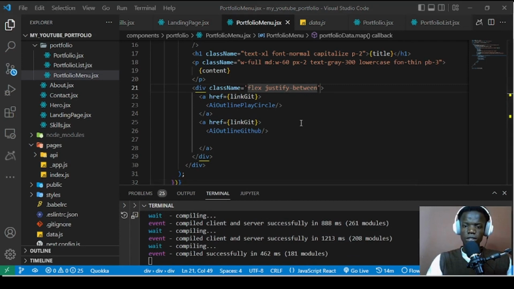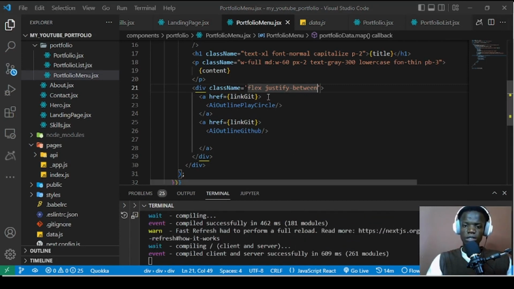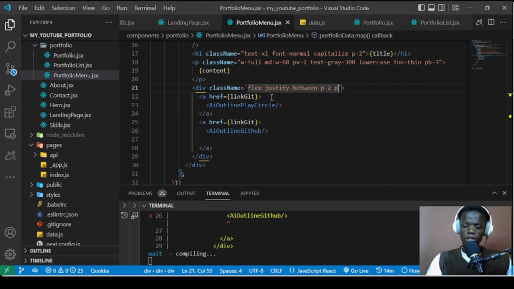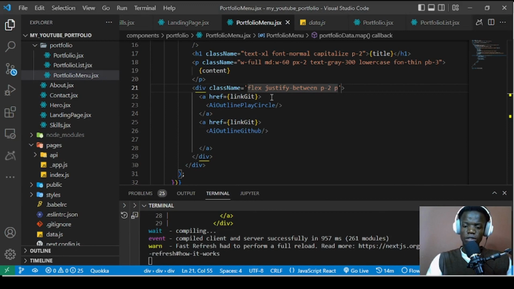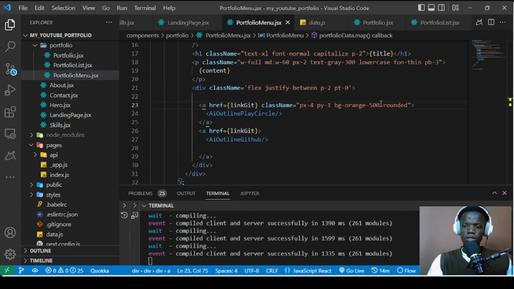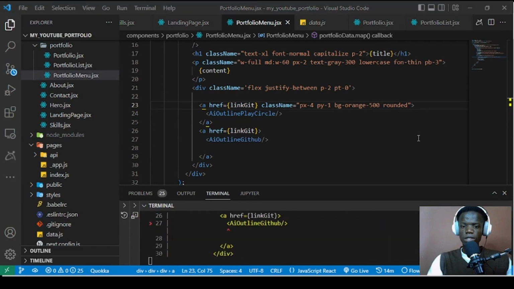Okay, and after having that, we'll have a padding because we don't need them to touch the edges, and yeah, this is okay now. I think this will work for them. This is good. This is actually what we needed.